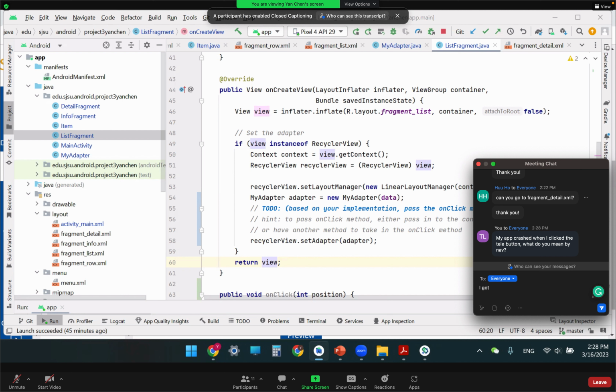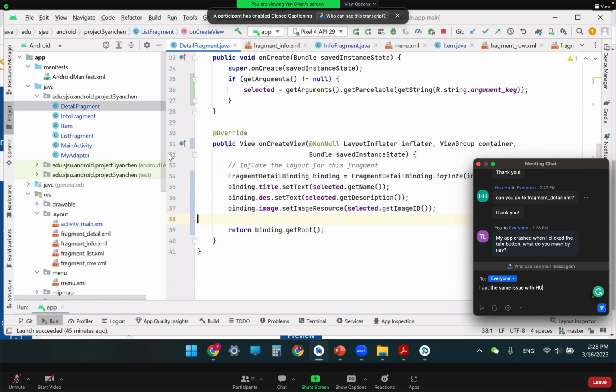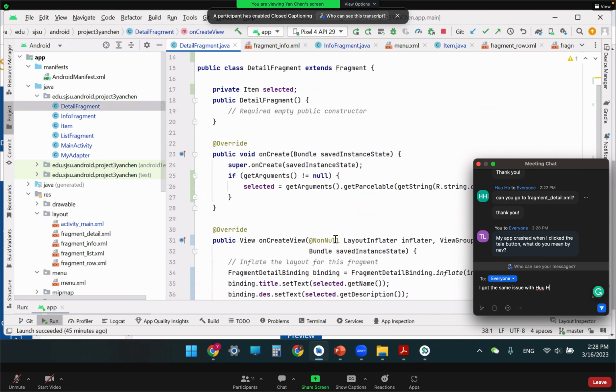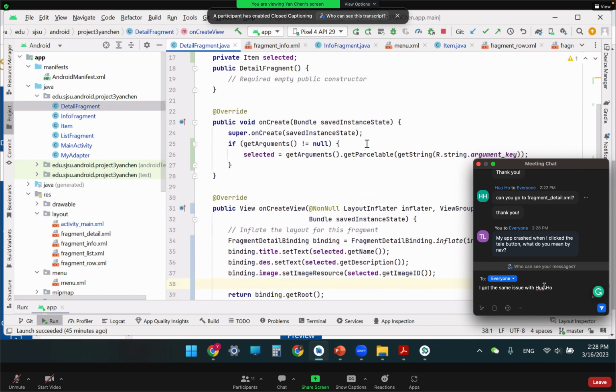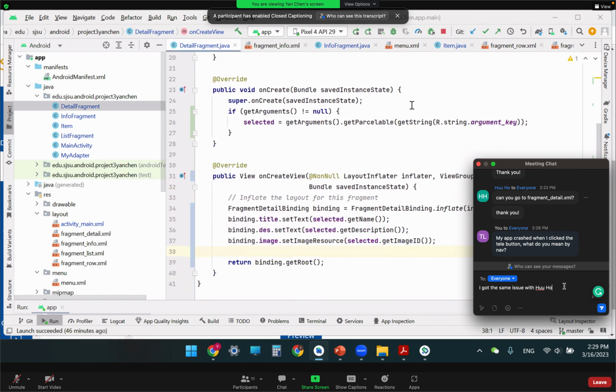More questions. So for detail fragment, we need an R.string.argument_key. One second. Can you say again? Sorry. Detail fragment. We have something called R.string.argument_key. Where? Right there on line 26. Oh, yeah. Right, you're just getting the data back.